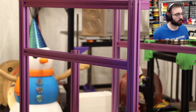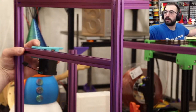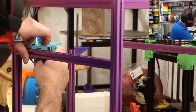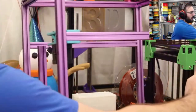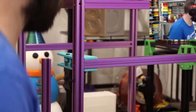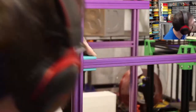Back to the build. We're going to skip the front idlers and go straight for the rear extrusion. So this is our B motor we just put together, and this is going to go on like this. It's in the back there. So I should just pop into place? It's kind of a weird assembly, but yeah, you just slide it over and then it slips in. Push it back like that. Rotate this whole thing. Okay, then you have to make sure all of your T-nuts are aligned before you go. So push the whole thing to the frame and adjust the T-nuts, the top and the bottom. There we go.